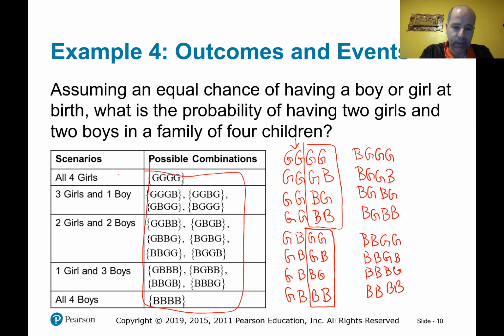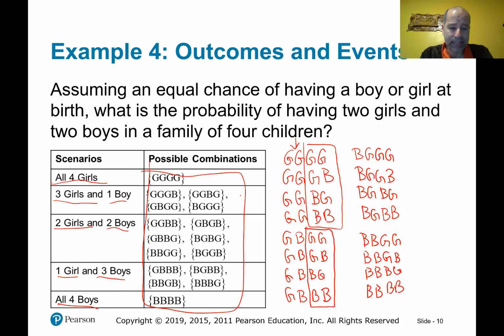And again, what we're interested in is the probability of having 2 girls and 2 boys, which is exactly the same as just saying, hey, what's the probability of having exactly 2 girls or the probability of having exactly 2 boys, okay? So if we look at it, we split the scenarios up in all possible categories, right? So all girls, 3 girls and 1 boy, 2 girls and 2 boys, 1 girl and 3 boys, or all boys. And so now we've categorized how many of each of the 16 possible outcomes go into each event.